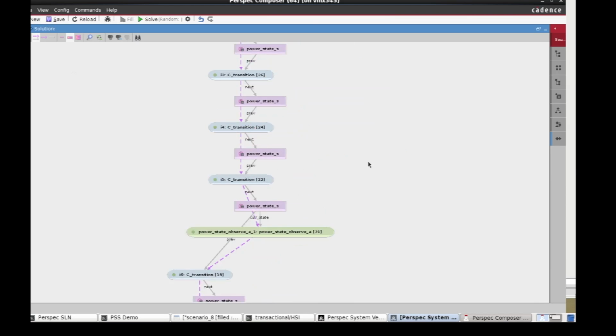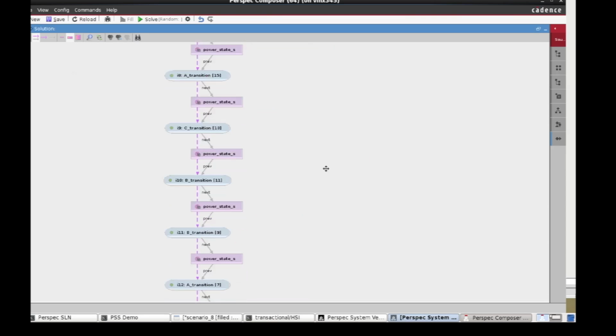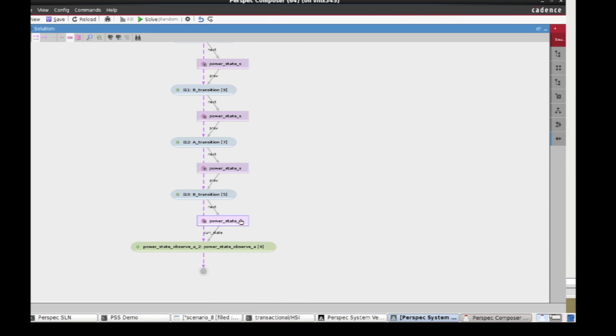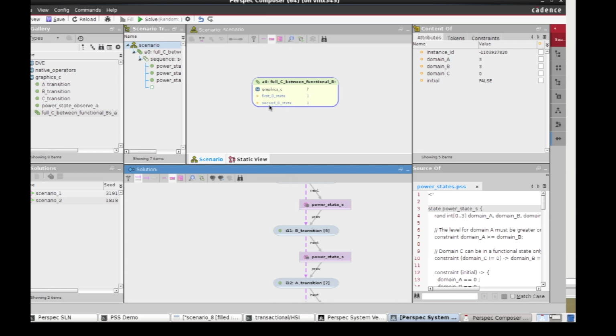First B is 1, then the C equal 3, and then the second B is 3. Okay, so that's what we look for, 1 and 3. And if I click the solve again, I'll get a different random transition that is taking place here.